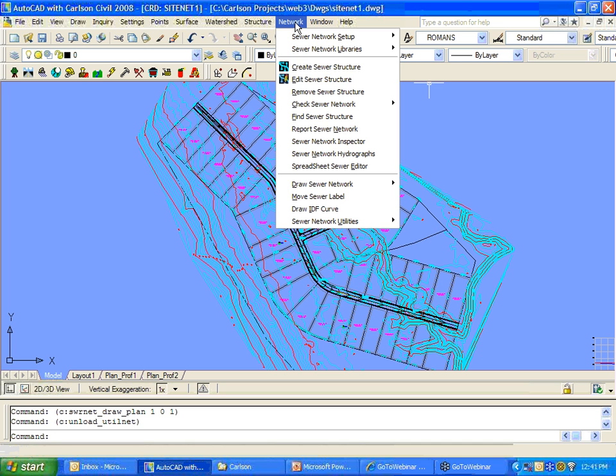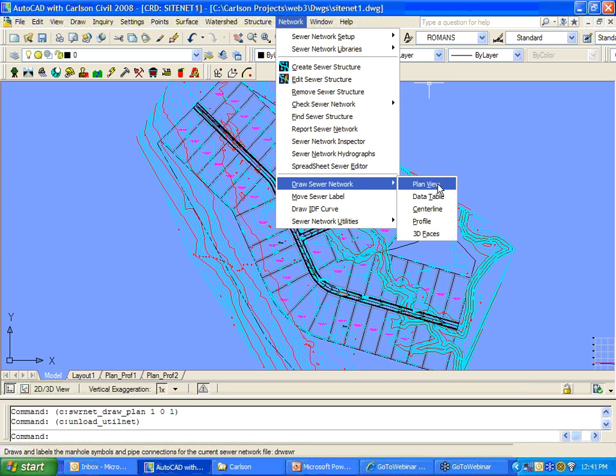Now here are the steps to include this in your profile. There's really just two steps that you're going to want to do. The first one, under draw the sewer network, is you're going to want to generate a centerline of the sewer network so that it has its own centerline file.